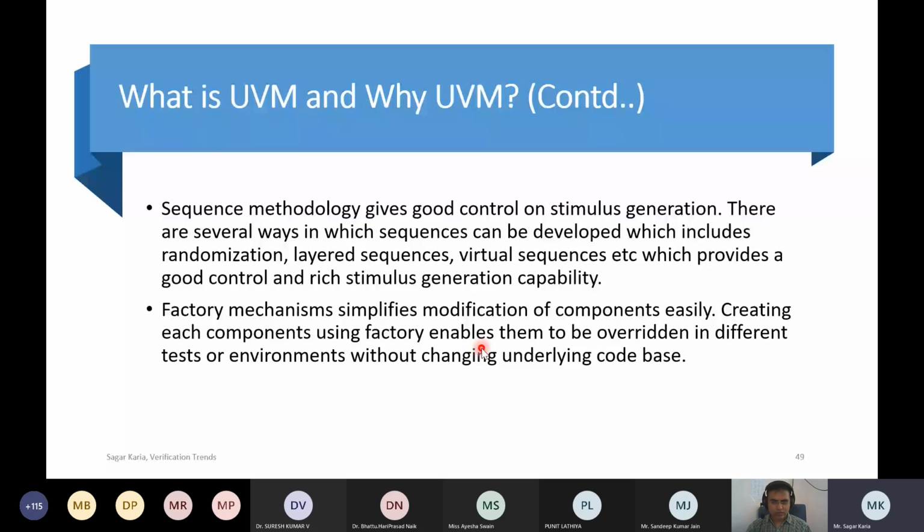Obviously I'm not going to go into detail because I've given you too much to digest, but this is just an overview. If you want to look into that or have any doubts, you can contact me anytime in the future. Maybe this slide might be more and more useful for some of them.